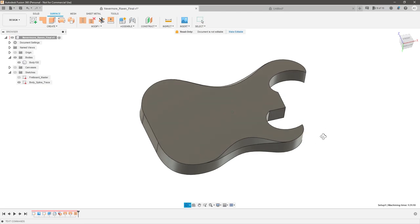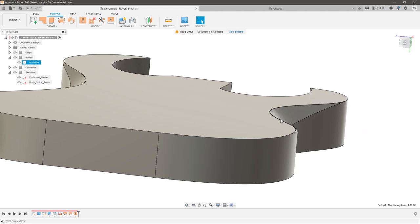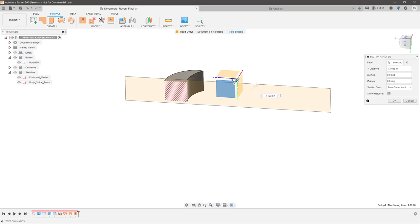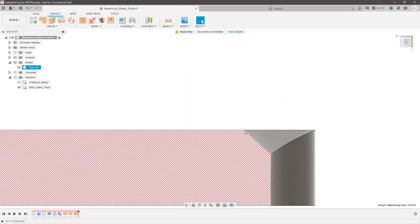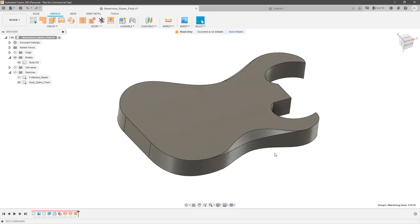Super simple, super fast way to do this. There is one big downside — it only allows you to apply a 45 degree angle. So let's section view this so you can see exactly what I'm talking about. You can see that those cuts are at a perfect 45 degree angle. So this method as I'm showing you right now only applies if you're willing to have a 45 degree cut. It won't apply for those shallow on the sides but deep into the body kind of relief cuts. There is a workaround for that which I'll show you in a moment.